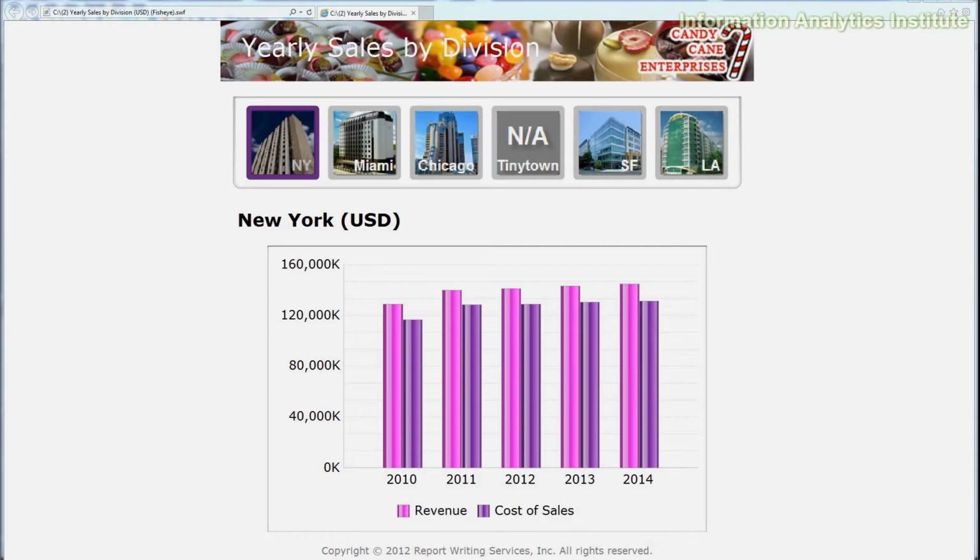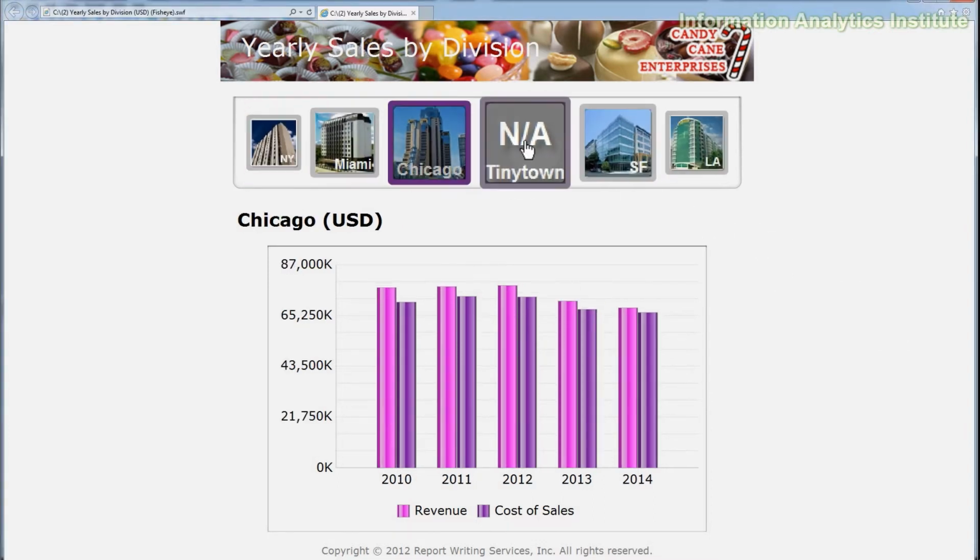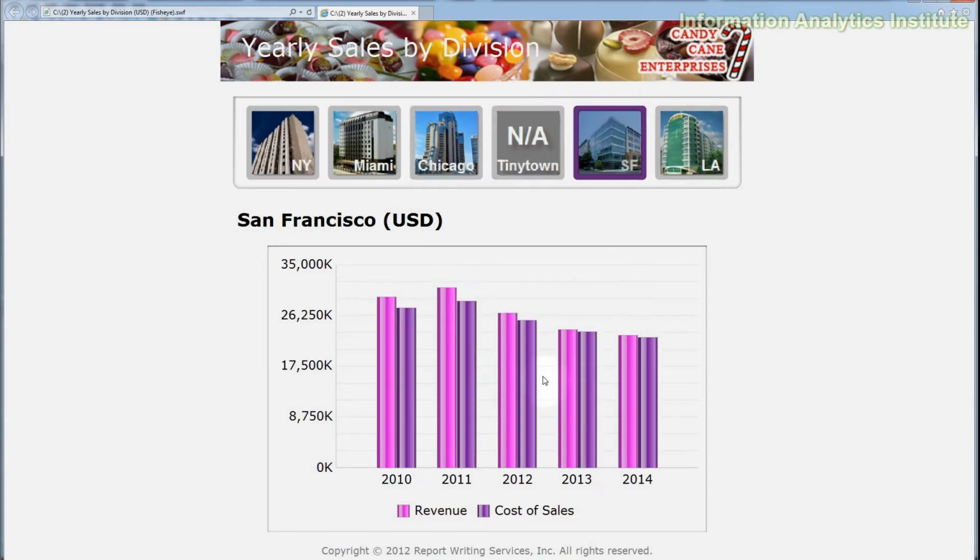My name is Dmitry. Today we will take a look at an example from Chapter 2 of our course. And in this video I will explain how to set up a Fisheye Picture Menu component to control the values displayed on a column chart. Remember, you can download step-by-step instructions and files for this dashboard at our website. The link is in the description below.